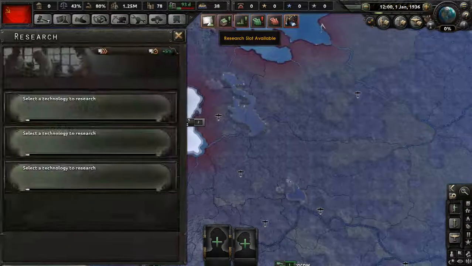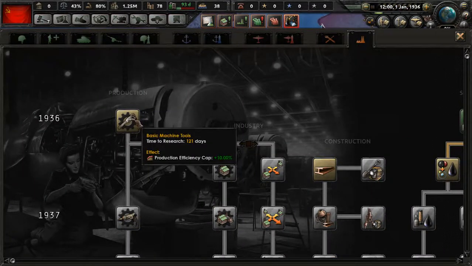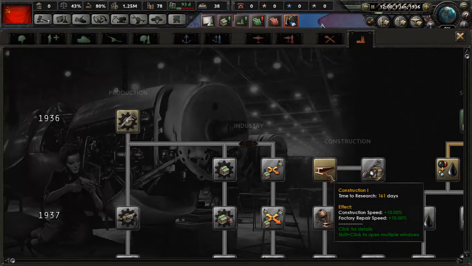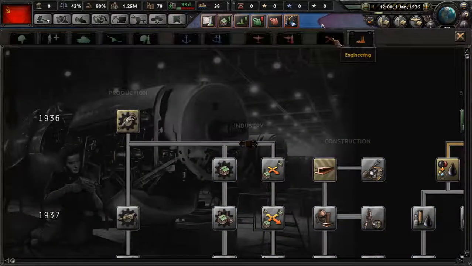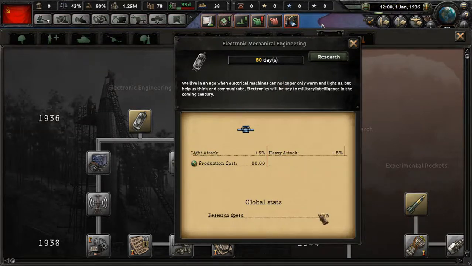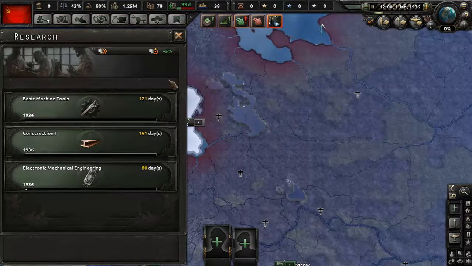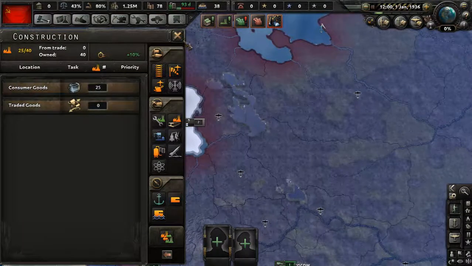All right, so let's choose some technology. I only got three research slots, so really, I think the best things to get here is make sure our production efficiency cap goes up. We've got the construction speed happening, and I'm guessing, really, the next best thing is the electronic here, because this will give us the 3% research speed. So this is probably the best three things to get to start out with. Sort of at a disadvantage with only three techs to process, but it is what it is.